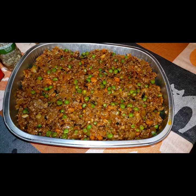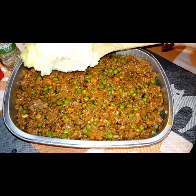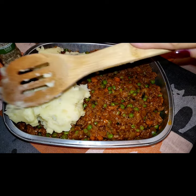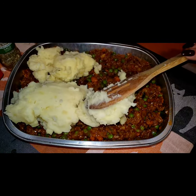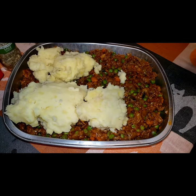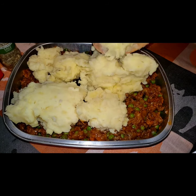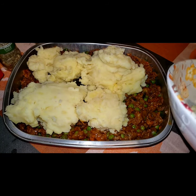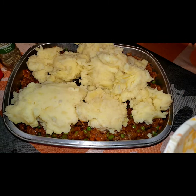This is almost done cooling. Guys, now we're going to do the mashed potatoes. I can't wait. We're just going to put them on in little mounds. They've been sitting in my air conditioned room. Okay. Just like this. I'm going to carefully smush it around because I don't want to press too hard nor mix it into the bottom. Okay.